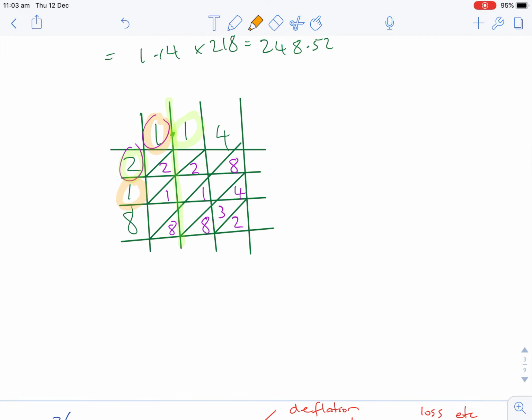So the adding up happens in the diagonal. So I'm adding up each of the diagonal sort of columns, if you like, there. So the first one will always be a number on its own. In this case, we've got a 2. The next one, 8 plus 3 is 11, plus another 4 is 15. So I'd record my 5 and I'd carry my 1 over. Now, when you carry it over, you can put it anywhere.